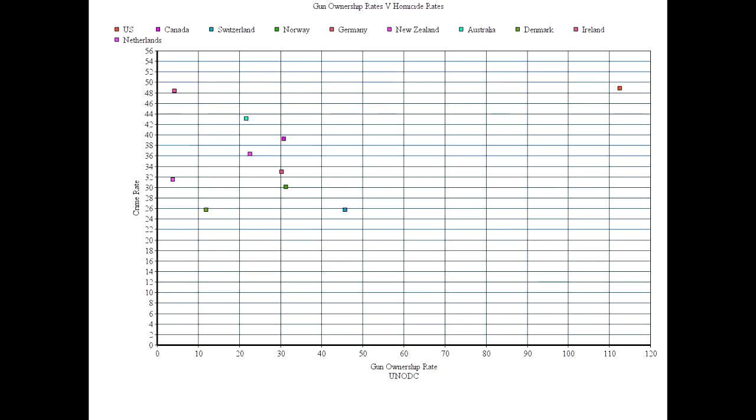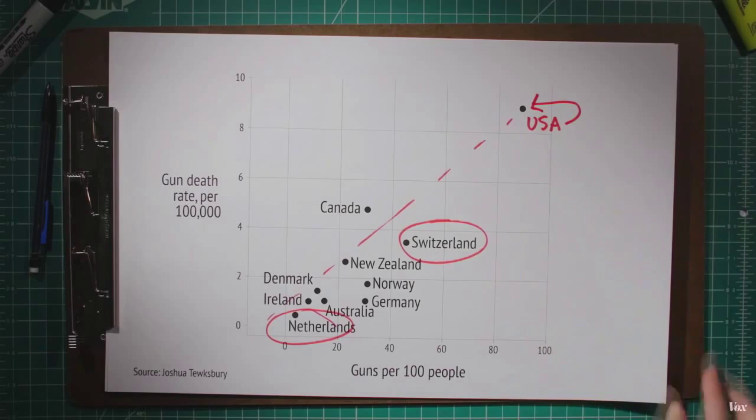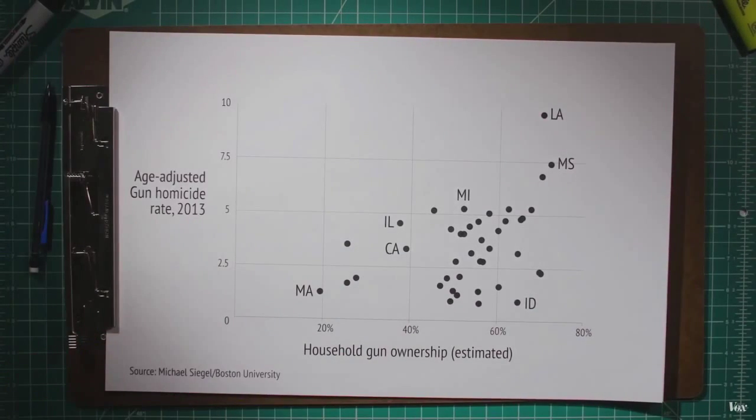And here's yet another spiffy graph that I made showing the comparison between gun ownership rates and overall crime rates. It's a little harder to draw a conclusion from this one. The data just seems to be a little bit all over the place here. Maybe if I were to plot more points than just the 10 countries that they include from their highest human development. But just judging from what I've seen looking at those tables to begin with, I'm pretty sure it would just look even more chaotic if I were to put all that on there. I'm sure you could draw no conclusions from that data. Likewise, US states with more guns have more gun homicides. There are outliers like Idaho, which has higher rates of gun ownership but low rates of gun murders.